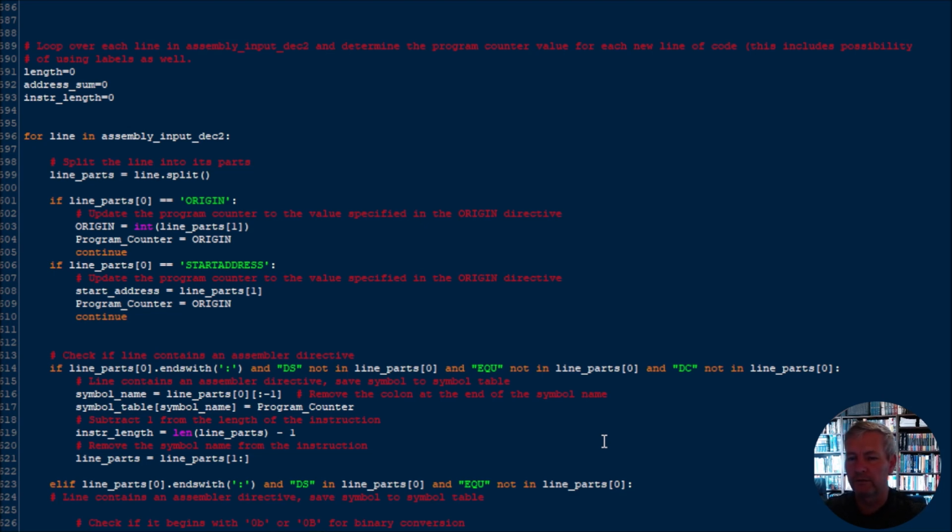The other one is called the DC, which is define constant. Again, it's used to define a value, but this time the value is saved into memory. And finally, we're going to have the DS, which is define storage.